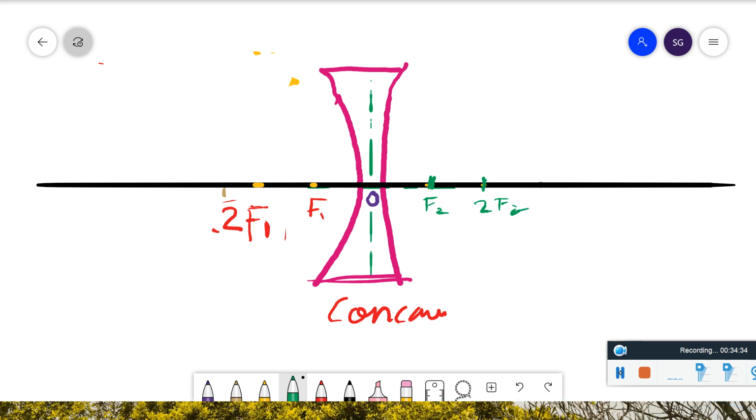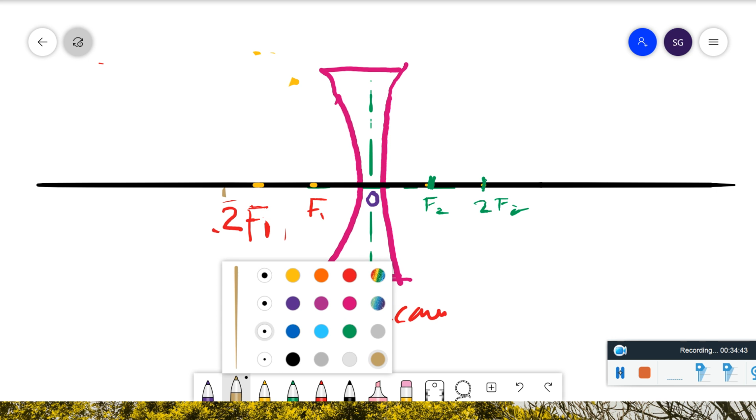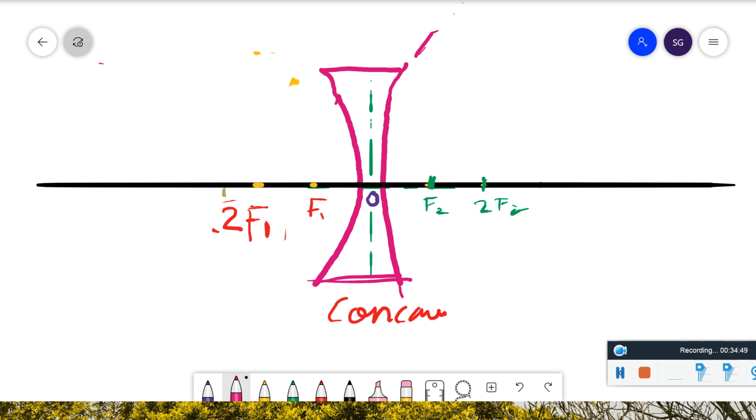Now let's draw the imaginary surface, the imaginary part. This is our imaginary part 1, and this is our imaginary part 2. So here this is basically the center and this is our center. As I told you, this is our reference point. So now I will just draw a ray diagram and explain it with the help of that only.